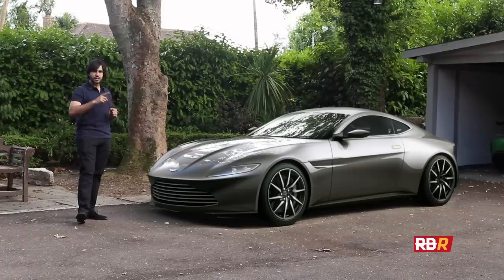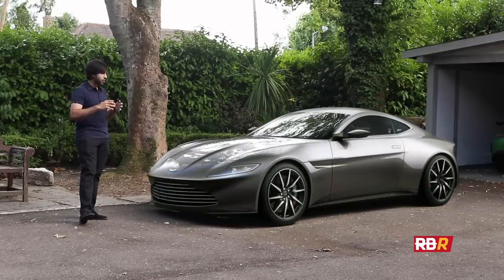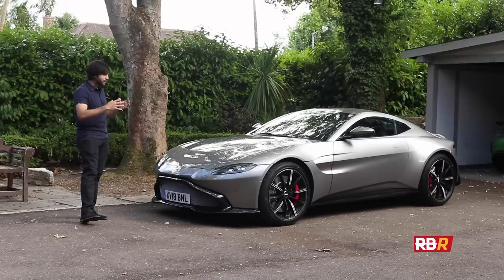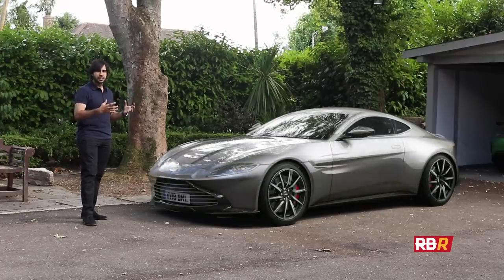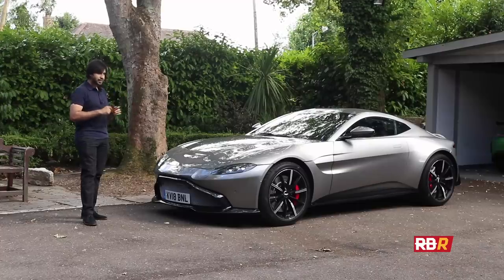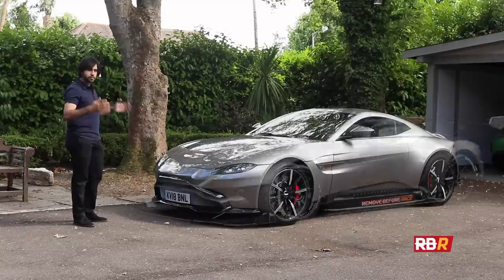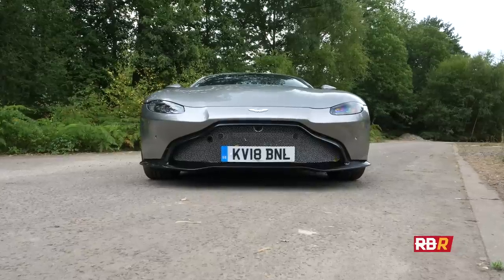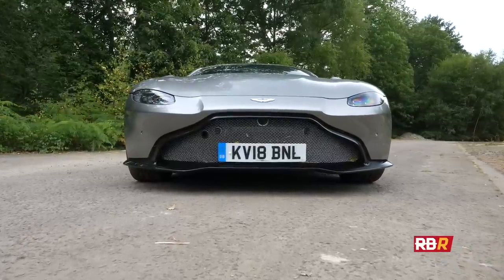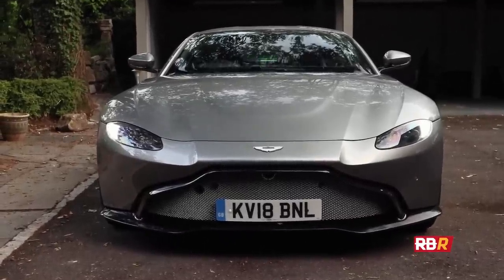But as nice as the DB10 was, it looks last generation compared to this. This is so much more brave in terms of design, and every single angle of it is more aggressive. It's more of a hunter, which is why Aston give it that nickname internally. The front end is very visibly Vulcan. There's a massive Aston-shaped front grille here, big enough to cool the new AMG power unit inside, and it's all hidden under a very sculpted and muscly bonnet.